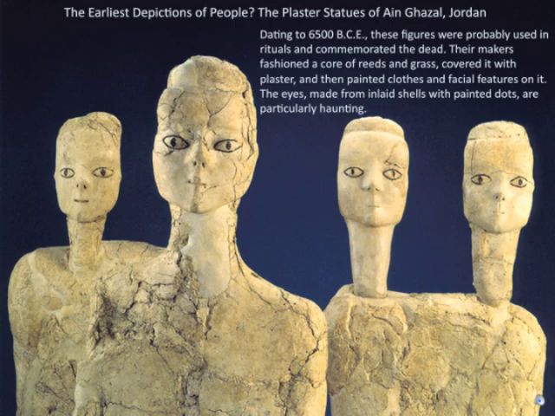Chapter 2. Our first image that we're going to be looking at is the plaster statues that were found in Jordan, dating back to more than 6,500 years ago, more like 8,500 years ago. This is 6,500 BCE, and these figurines were made out of reeds and grass and plaster and seashells, and used paint for their eyes. These are some of the first figurines that were found dating back to that region.